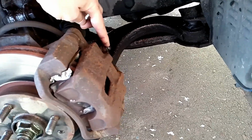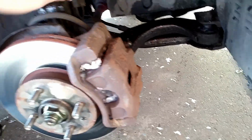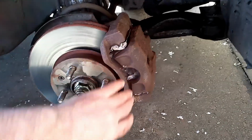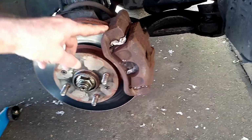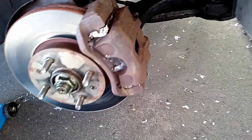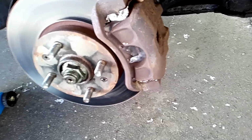Now I've already bled some fluid off. This is a bleed nipple on the caliper here, so I bled some fluid off. This still wouldn't move, so that sort of suggests that it's a mechanical thing, not a hydraulic thing. So I removed the caliper, which, well, this assembly here is in two parts. This is the carrier, this is the caliper itself. I removed the caliper, which is just done by a couple of bolts, one here and another one at the bottom there, to undo, and then prized the caliper off.